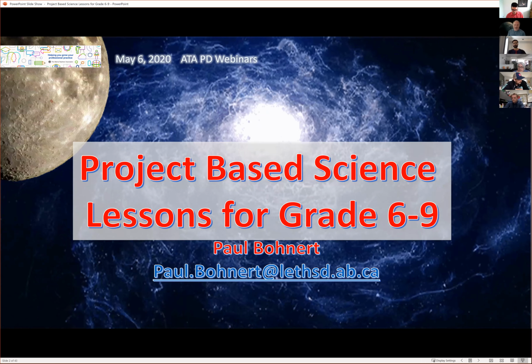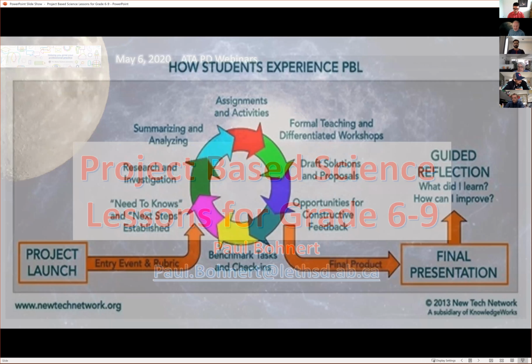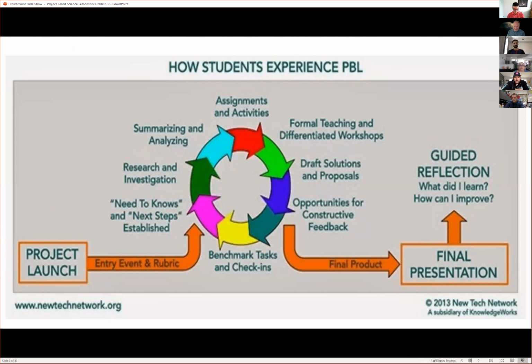We'll start off right off the bat with just the basic graphic here of project-based learning, where concept-based learning comes out of. The only thing I'm really going to point out here is this final presentation piece. We have buy-in in our students because of this last piece to this puzzle. Kids are expected to learn how to become presenters. Part of our instruction is on how to produce quality PowerPoints, how to talk to your audience, how to look for feedback with body language, that kind of stuff.